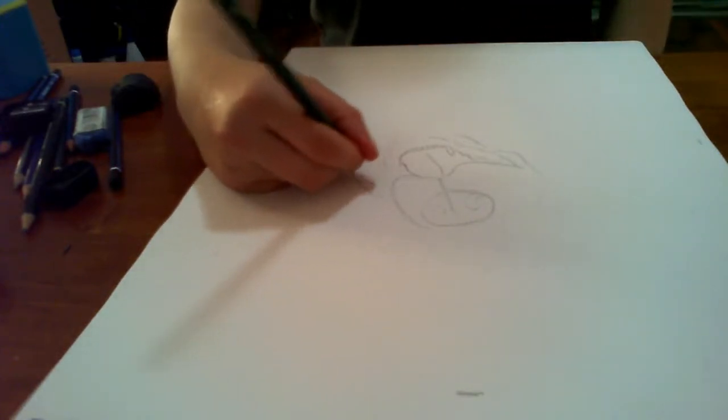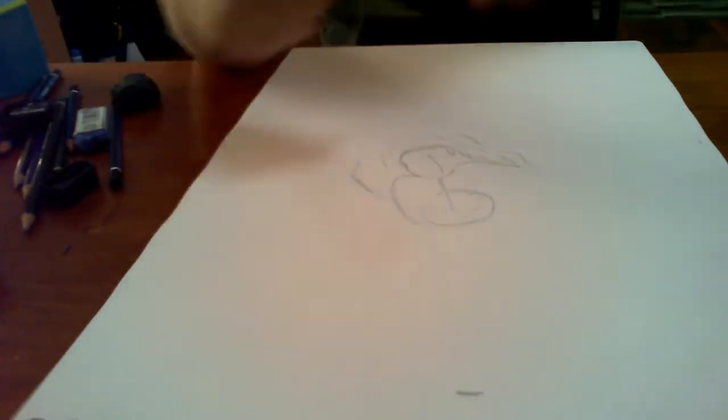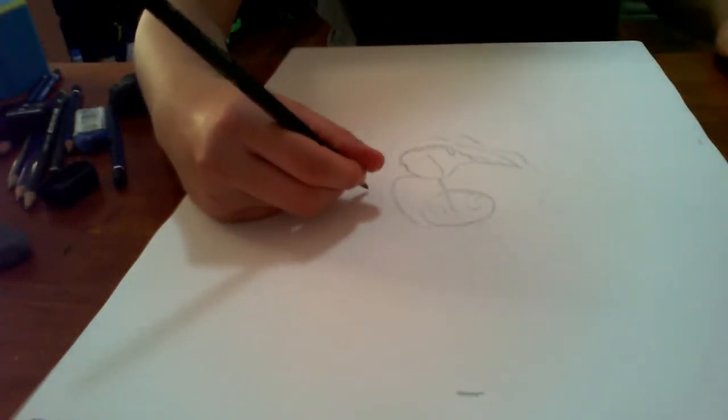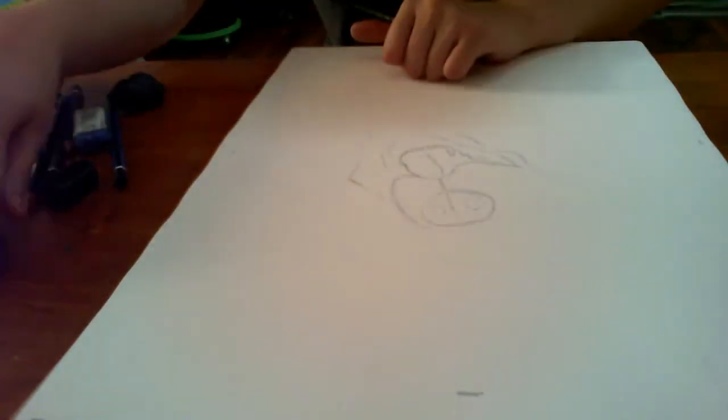Sometimes I wonder if doing the mouth is actually the best part. Well, by best part I mean easiest part, because the mouth looks pretty much on point. I know you probably can't see it because of the angle that the webcam is on, but you probably know what I mean.